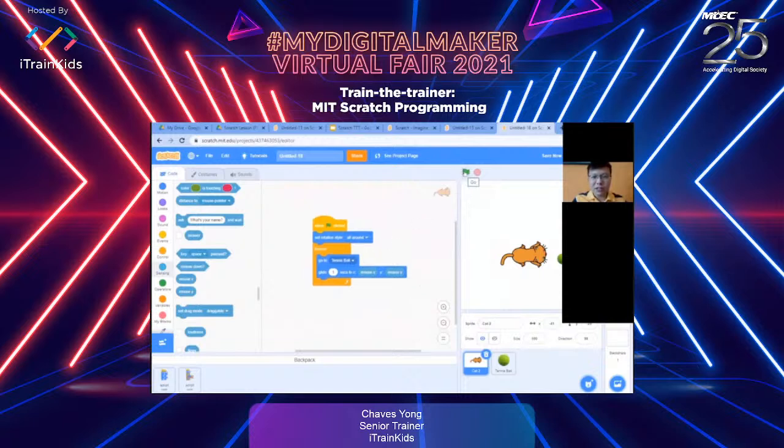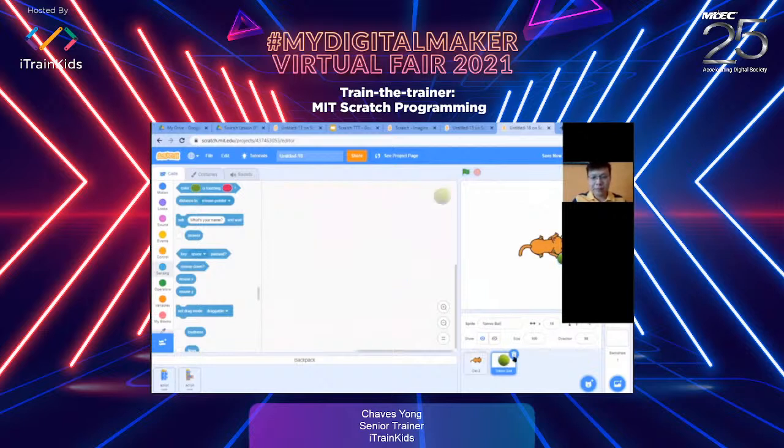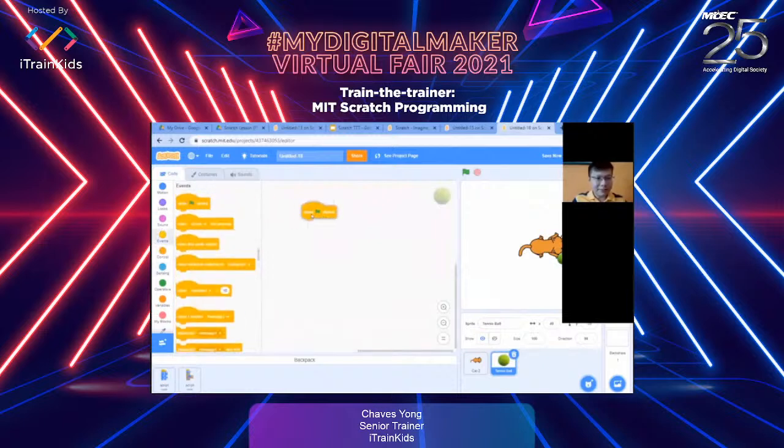And if I check the program, it will be like this. It always follows my mouse, but not my tennis ball, right? So of course we need to add some blocks for my tennis ball. Here I select the tennis ball and I add when the green flag is clicked.